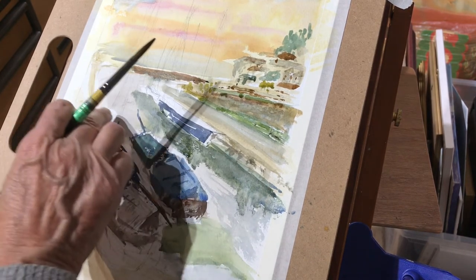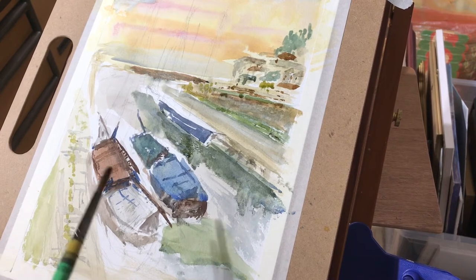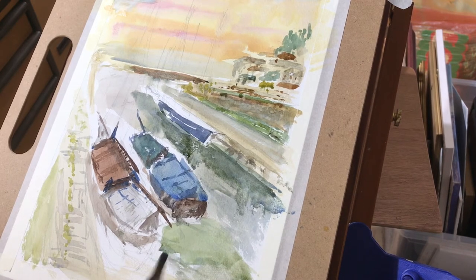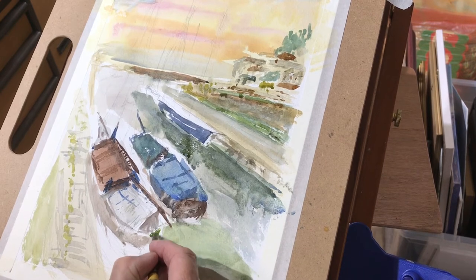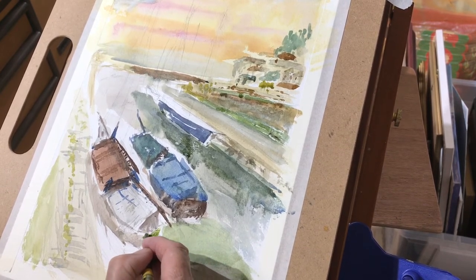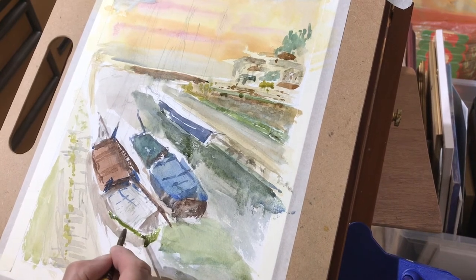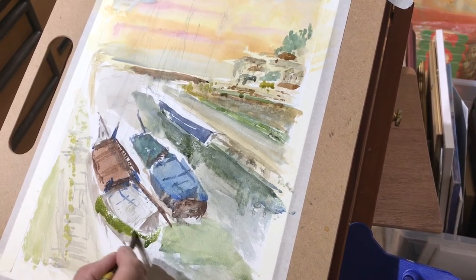Right, let's get some colour from that water in there. That's rather off-putting. I need to fill this in a bit. Let's get some of the form of this shape. Some of the bit of the hull here in my reference picture is a green, but of course this is art. You can change things around for yourself if you want. You don't have to follow the colour scheme.